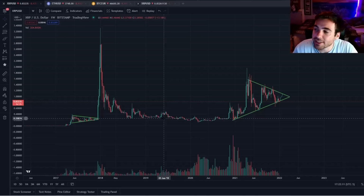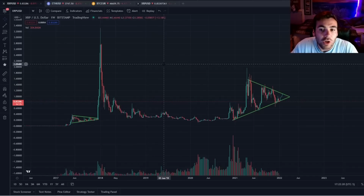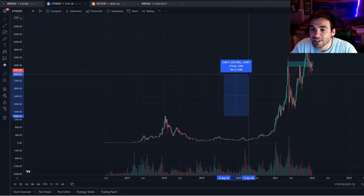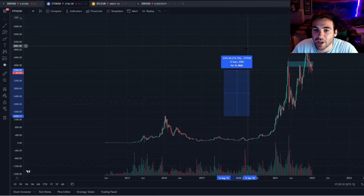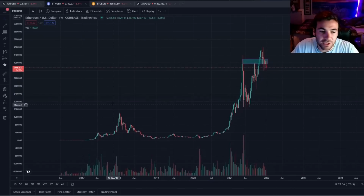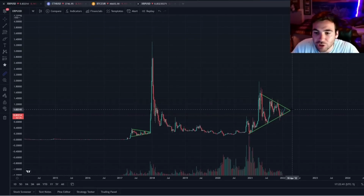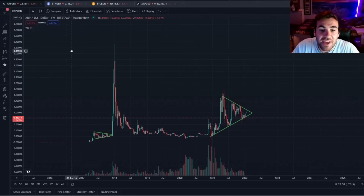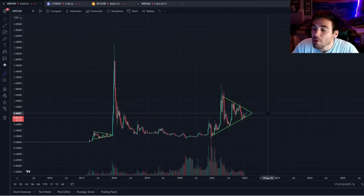Well, not only is the XRP price looking extremely bullish, but we also know that it is very undervalued in the market as a whole. And how do we know that? Well, we know other coins like Ethereum and Bitcoin are well past their all-time high. If we take a look at where Ethereum is in comparison to its 2018 all-time high, we can see that it's trading almost 172% over its previous all-time high back in 2018. If we take a look at where XRP is trading, we can see that XRP is actually trading about 300% below its previous all-time high. This is critical because we know that XRP and Ethereum are both top-tier digital assets in this market. The only difference is that XRP currently is being attacked by a phony lawsuit by the SEC and that is causing the price of XRP to be suppressed relative to other cryptocurrencies.